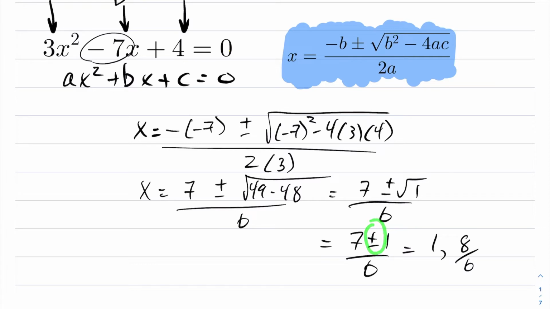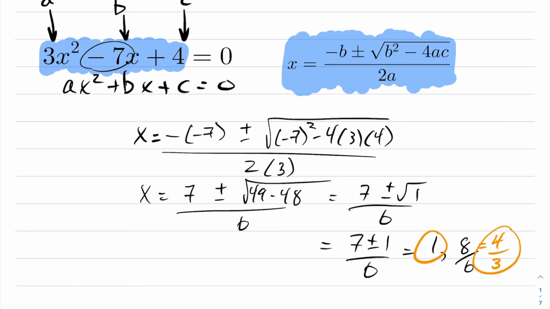How it works is you're going to say, first we have 7 plus 1 over 6, which is going to give me 8 over 6, or 7 minus 1 over 6, which is 6 over 6, which is 1 over 1. You want to always express everything in lowest terms, so I can divide the 8 over 6 top and bottom by 2, in which case we get 4 over 3. So the two roots of this quadratic are 1 and 4 over 3. Notice that our roots came out to be rational numbers, so we actually could have factored this question originally using charting or decomposition, but again, the focus is just using the quadratic equation.